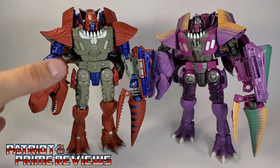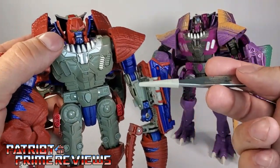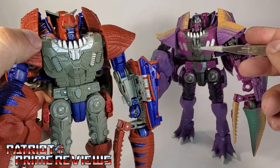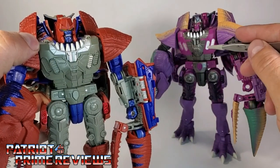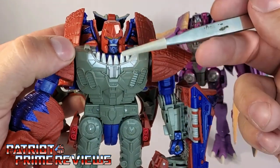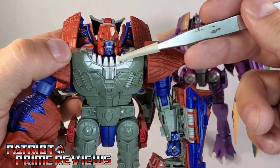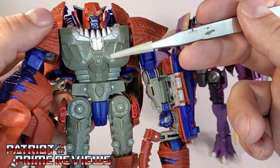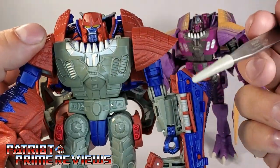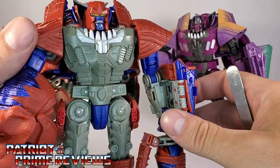Now, the one thing that really stands out with T-Rex here is the chest and legs are really plain. Beast Megatron has details here. He's got the black and the silver there in the vents, where T-Rex at least has this silver section right here below the head where the spikes or teeth are. But the rest of this is really lacking, and that's a disappointment. I mean, it really takes away a lot from the robot mode.